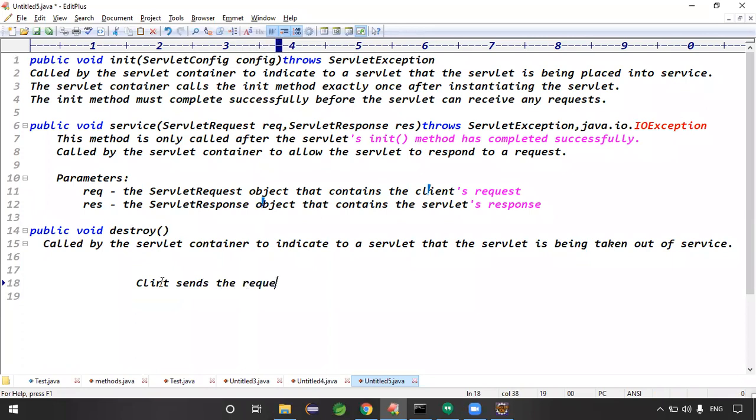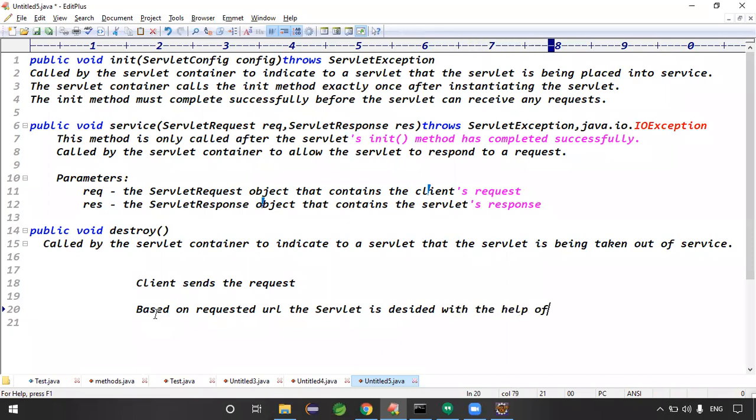When the client sends the request, what happens here? Based on the requested URL, the servlet is decided. Decided with the help of what? With the help of configurations in the web.xml file, right?